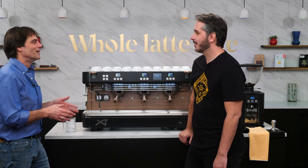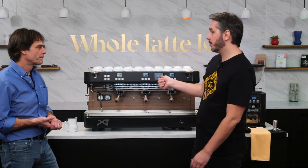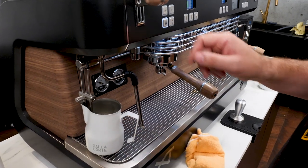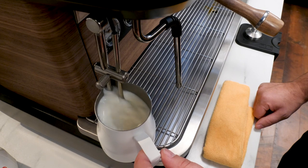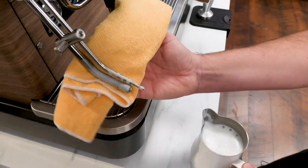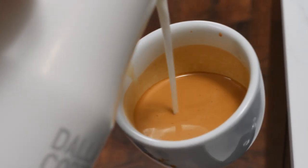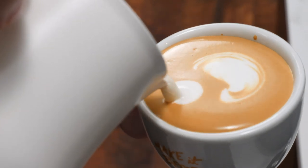The milk control system saves you time and gives you consistency. I go to the programming and set the temperature I want the milk to reach. The little thermometer reads the temperature, and as soon as I press the button, it starts steaming. I put the milk jug in the right position, the milk froths, and it stops automatically at the temperature I set. After that I just clean and use the milk. To control foam level, I simply adjust the amount of milk in the jug depending on whether I want a large or short drink with more or less foam.